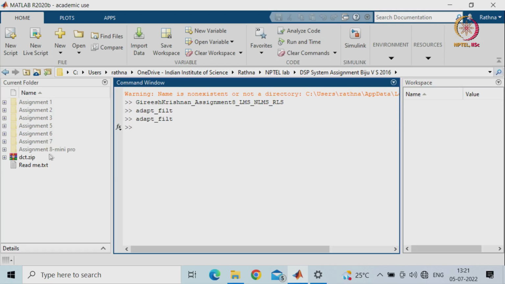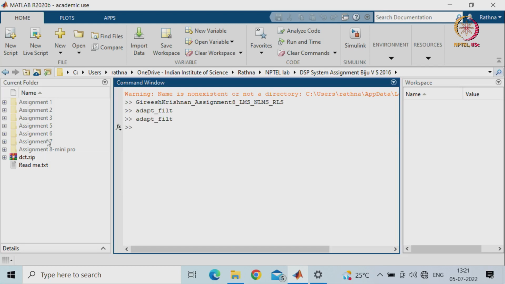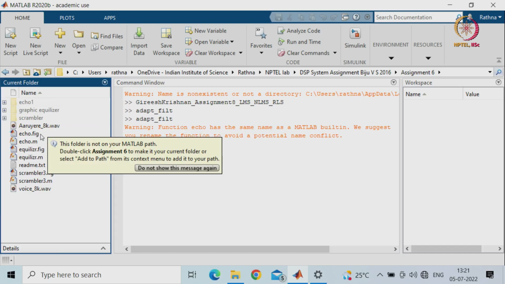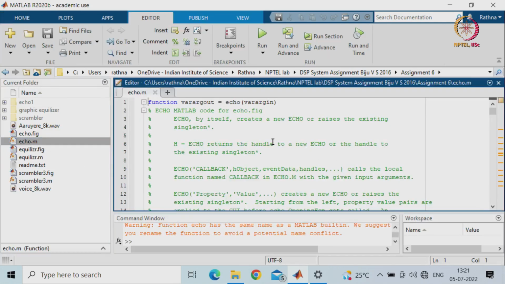The LMS algorithm was given as a mini project to all of them. So, they designed their own way, in the programming concept they have taken, because usually we do not allow copying. So, you have seen two different ones. We will have multiple students developing their own algorithm. Now, we will see how one of the students' echo is going to work. Okay. So, we have seen the echo generation.